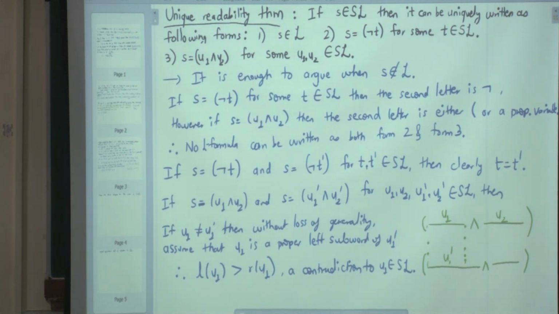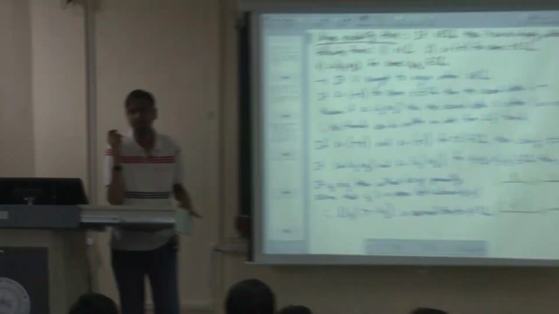They are not necessarily. So I said without loss of generality, it can be that U1 is longer than U1 prime. I'm not saying that. I'm saying that if U1 is composed of some statement, some formulas, then why is it so that both of them will contain the formulas in the same order? In the same order. Yes, sir. Then only we will be able to say about it.